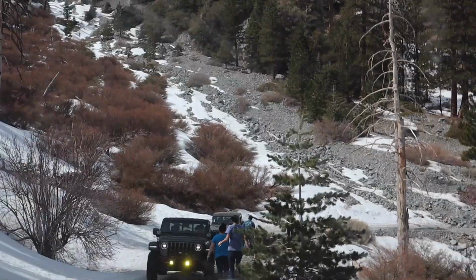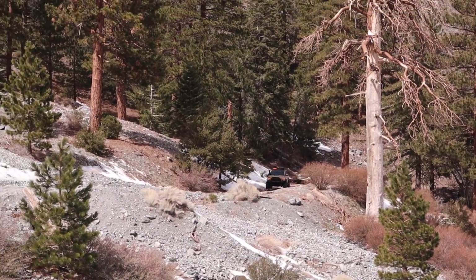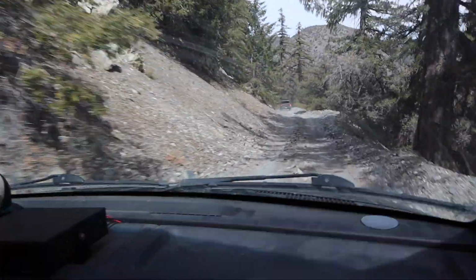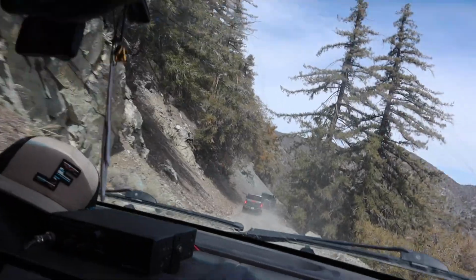Uh-oh, we got some trouble. We have to get some room. Traffic jam. And we got the slow Yodas over there. Guys, this is what I have to deal with when Chris drives. Thinks it's a Baja 1000. Always. Let's go. We're winning. I'm catching up, dog. You ain't first, you're last.